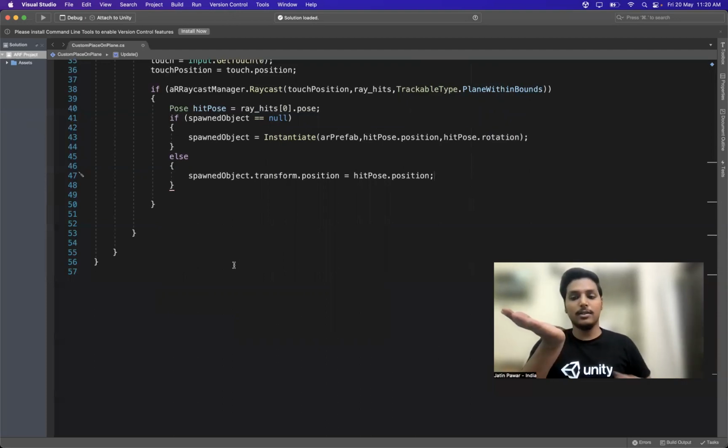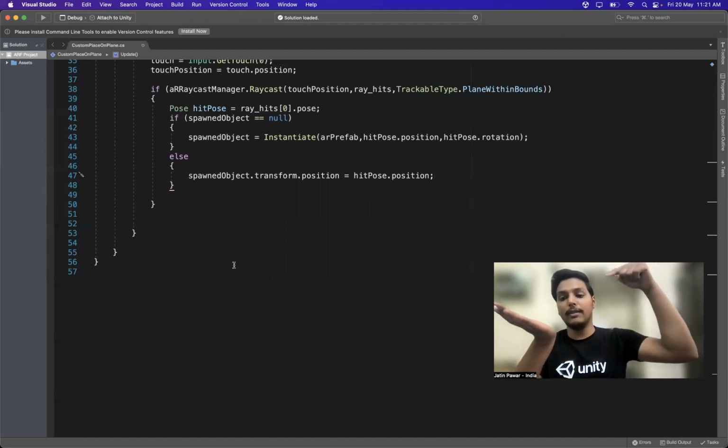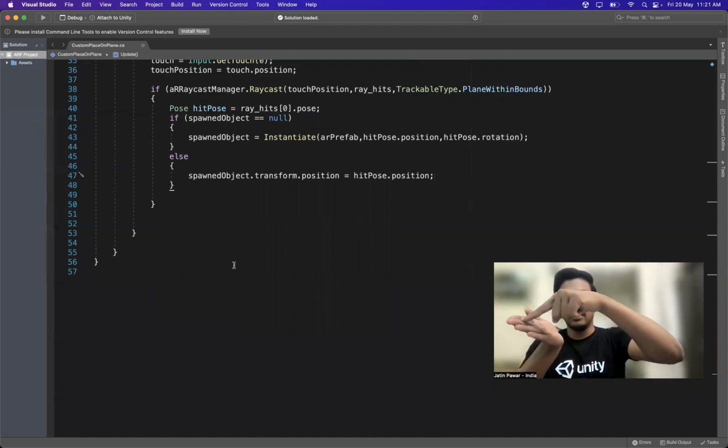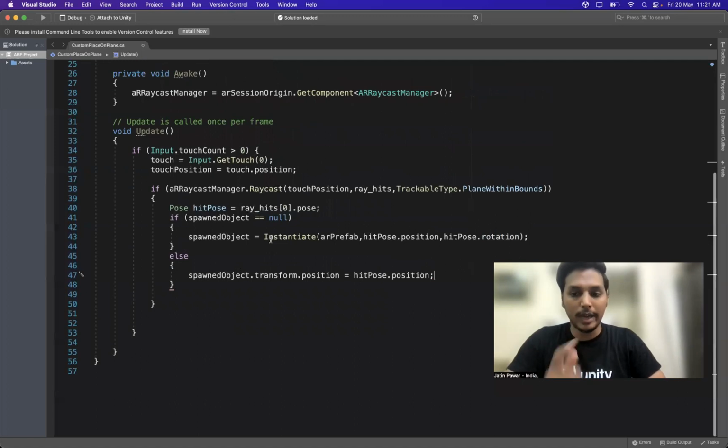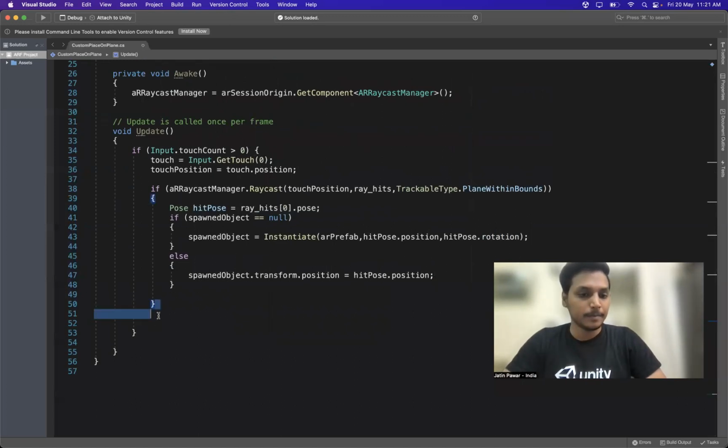This is a plane, there is no cube or nothing, no AR prefab. The raycast comes and hits here, so we'll create a cube here. Maybe this AR prefab is a cube. Now next time we are again raycasting and it hits here, then we'll change the cube's position from here to here. That's what we have written right here. Okay, now let's try to run this.